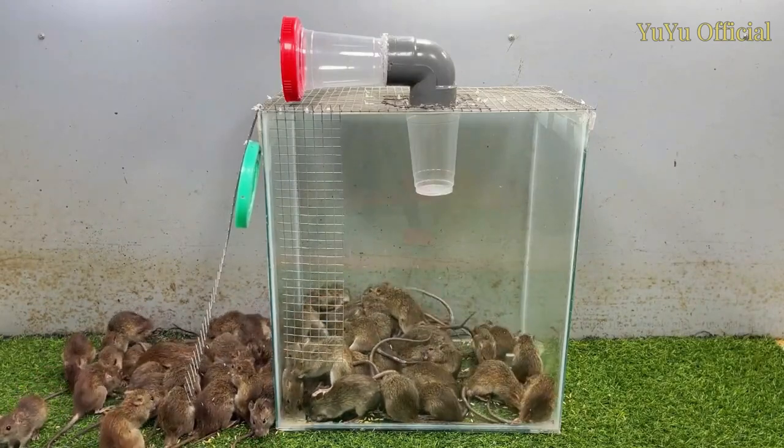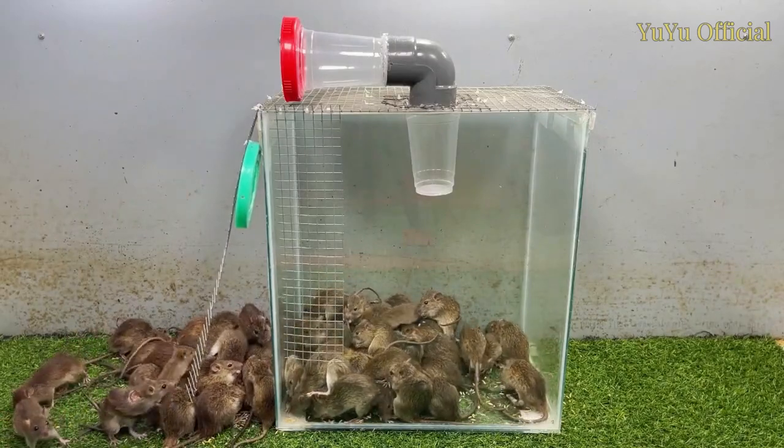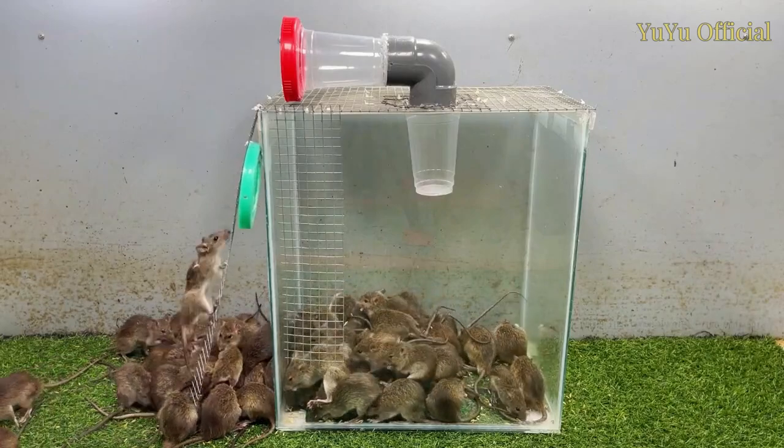And there you have it. Our mouse trap is complete. Place it in areas where you think mice often appear and wait to see if it's effective.